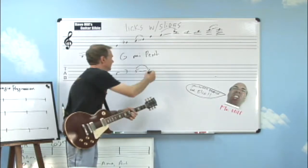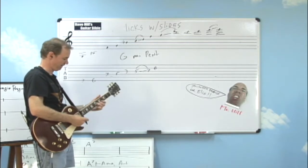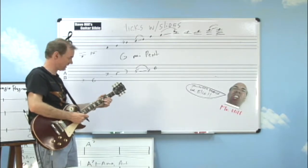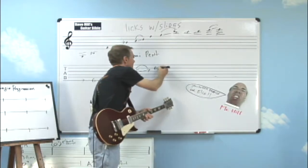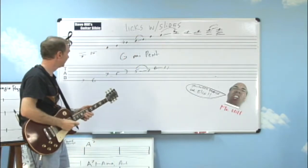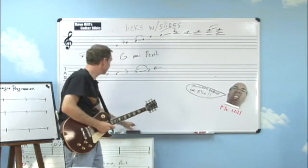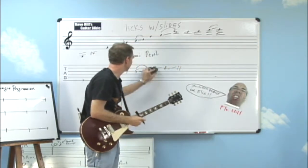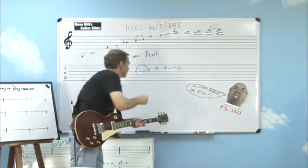And then I'm going to play the F on the sixth fret of the B string. And then I'm going to slide the B flat — this is going to be a big slide right here. I'm going to slide from the G right here, all the way up to the eleventh fret. Did I do that right? Oops, I'm sorry. Let me correct myself — I actually meant to go 6, 8, and then slide that way. So let me fix that. Now I've got this.